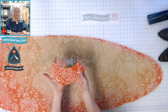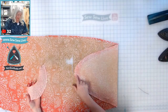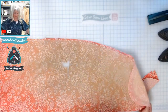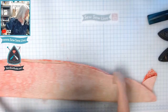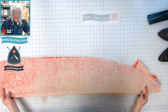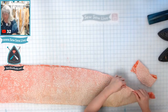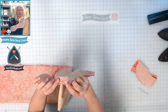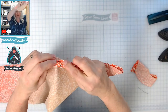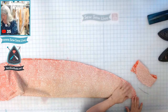So I have my pattern pieces here. I have a notch right here at the center, which I don't think I have one here, but that would be really helpful. So let's just fold this in half and see where our center marks are. I'm also kind of curious how good my notches were. See right here, I did a notch. So they're only about a half inch apart. That's not too bad for something that's been used a lot.